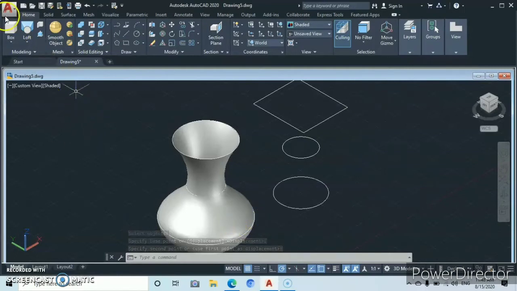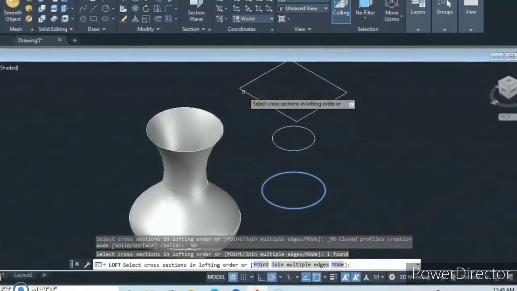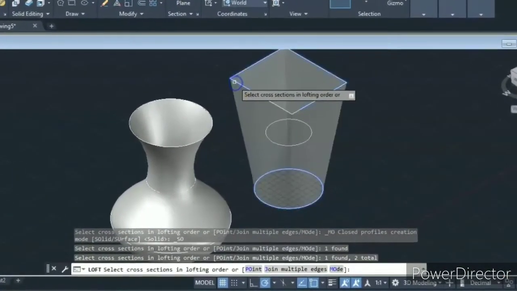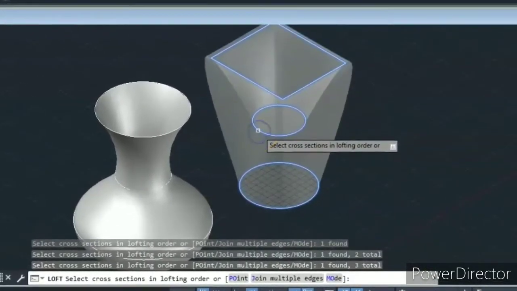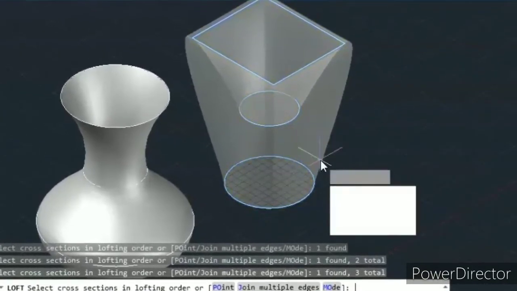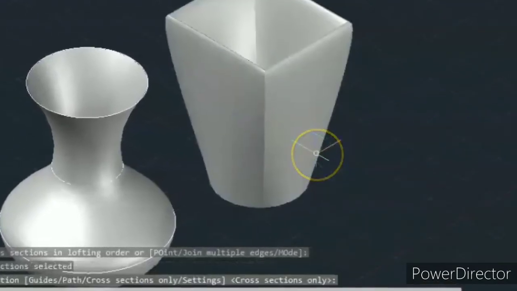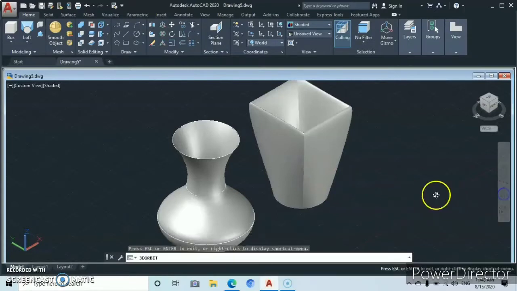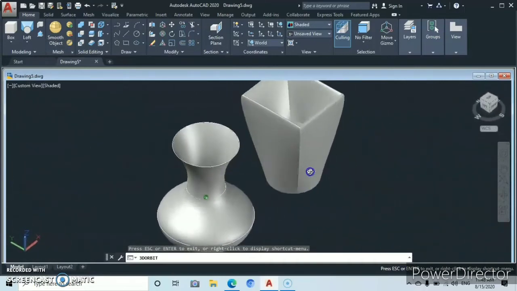Okay, now we go to the loft tool, left click on the loft tool, then let's select here. Then our second point is going to be up here, not at the midpoint again. We select here. Then now our third point is going to be here. So press enter. Then now you're going to see cross section only. Then enter again. Then this is what you got. Let's turn on orbit to see what we have. So we have something of this nature. You're gonna have a tool like this.